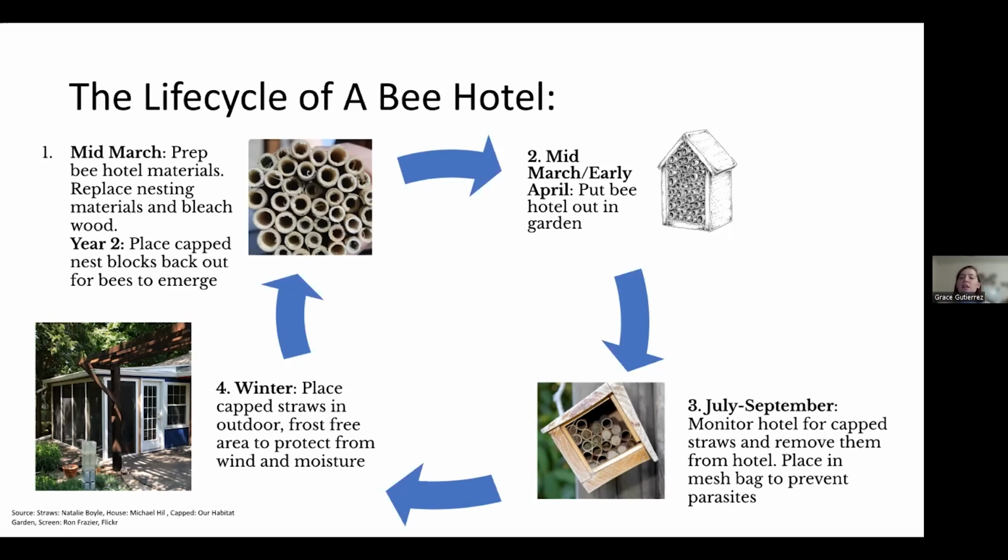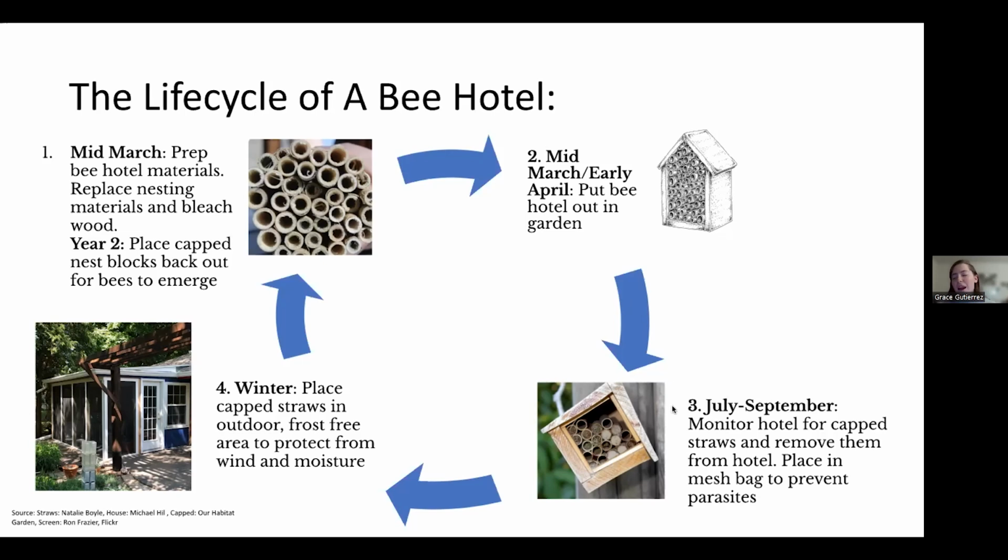So that leads into a whole other stream of issues with non-native species. There's a particular fly on the West Coast right now that is attacking bee hotels there. We don't want to bring that over here. Disease, all sorts of different variables come with bringing in bees from the outside. Unfortunately, if you're not getting anyone within the first 2 years, maybe a bee hotel is just not right for your garden, but that's okay. There's plenty of other things that you can do to help bees. Sorry, got on a tangent there.